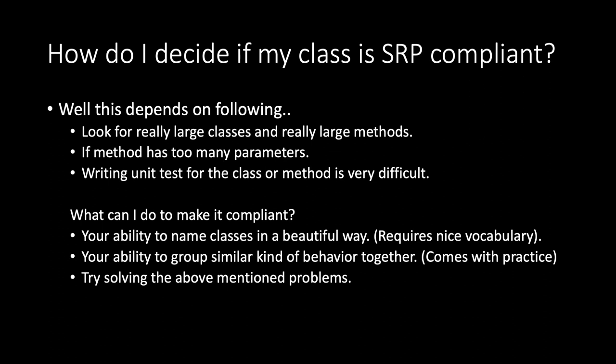Also, assuming that you are following good naming practices where your method name reflects what the method does, if your class or method names are really long, like bake and serve and collect bill, that's a clear indication that you are doing more than one thing. If your method or class names include conjunctions which are connecting 2 different actions or maybe 3 different actions, then that's a very clear indication that you're violating the SRP principle there.